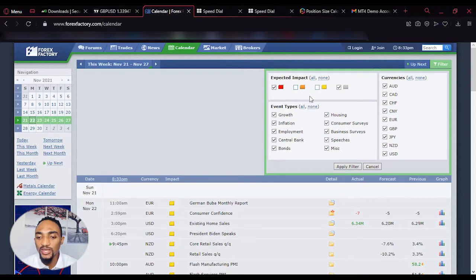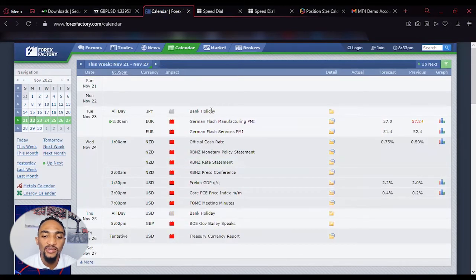Then you can also decide to untick some of these news, but because I am going to focus on just the high impact, if any of them fall in the high impact, then I want it to pop up, right? So I'm going to ignore the event types, and then I'm going to look through and be sure that the currencies that I'll be focusing on are just the major currencies. But looking in this list, I can see the Chinese yuan, CNY. So I'm going to untick it. So I'll leave just data that will be released on the major currencies. All right. Apply filter. Good.